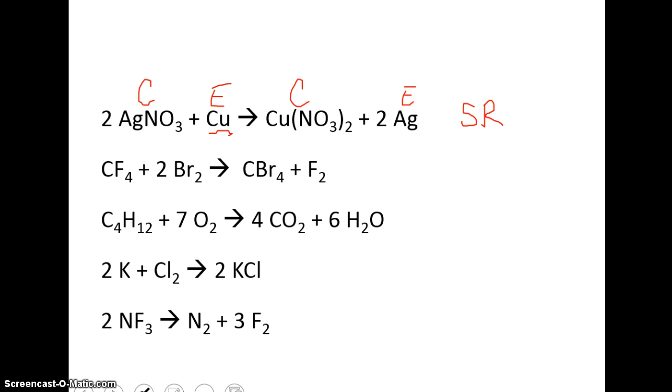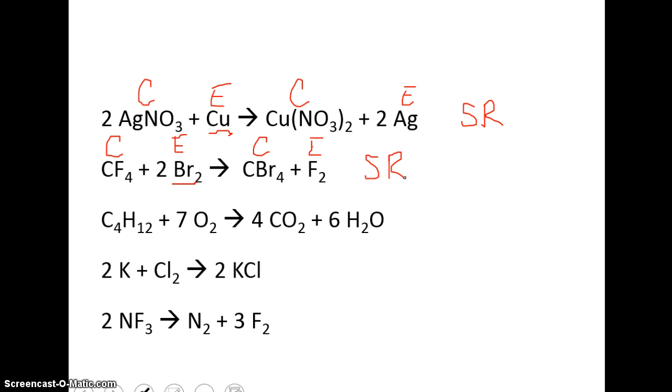Okay, we are going to do the next one. You always look at the products first. You've got a compound plus an element. Then you want to look at the left-hand side. Since this can't be synthesis, we look at the left-hand side, and we've got a compound plus an element again. This element is not oxygen, so here we've got single replacement again.